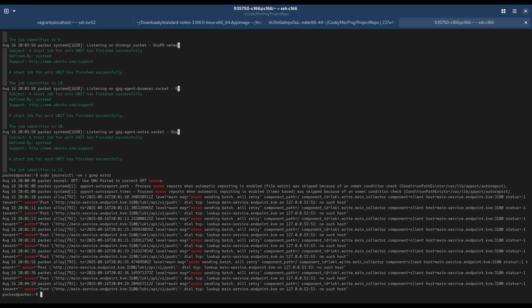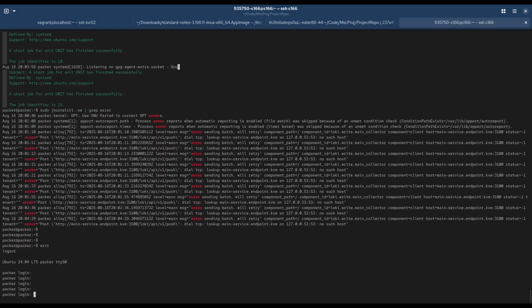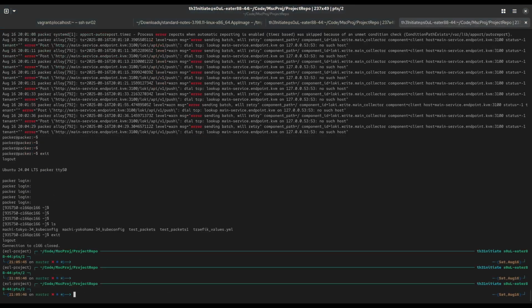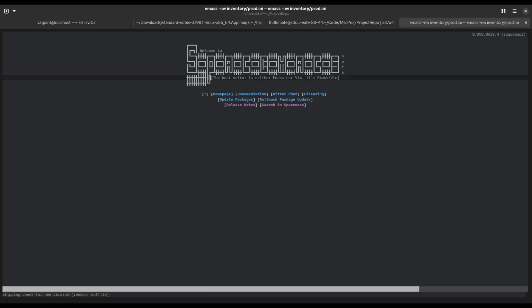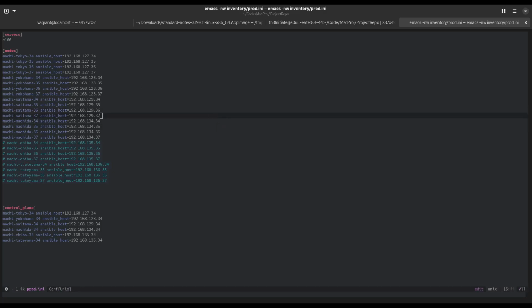But given that I've got 4 nodes anyway, I think that's fine. So I might just scrap these from the config. Right now I'll take a calculator. I've got 4 nodes: Tokyo, Yokohama, Saitama, and Machida.